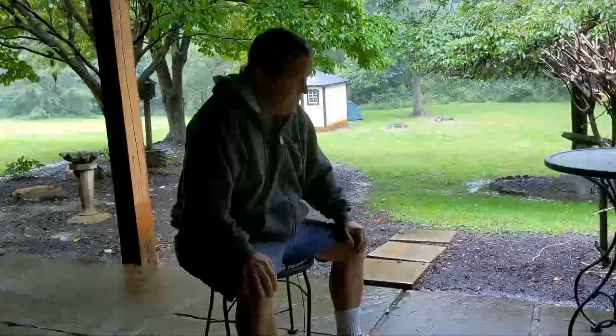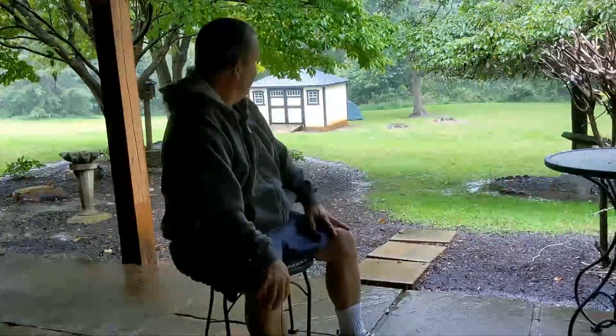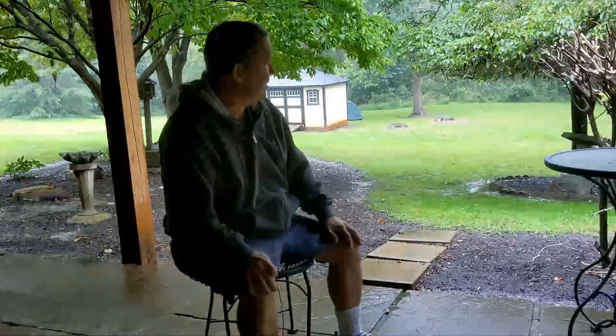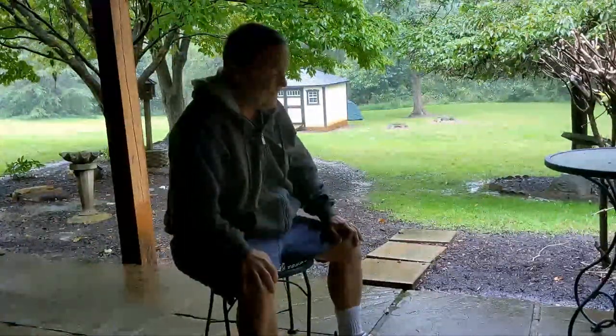We talked about the hooks going up. I guess that's about it. I just wanted you to see the test that we're putting this tent through. This is brutal. This is worse than what I faced on my trip. Although it poured down then, this has just been a steady semi-downpour. I wouldn't call this a real good thunderstorm where you wouldn't be able to see the shed back there.